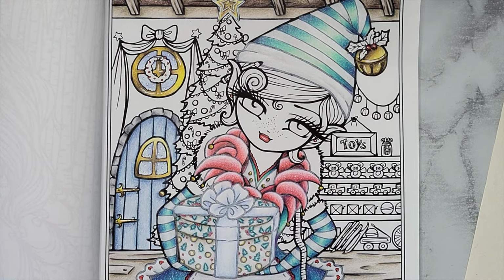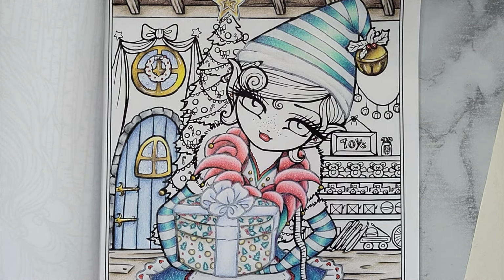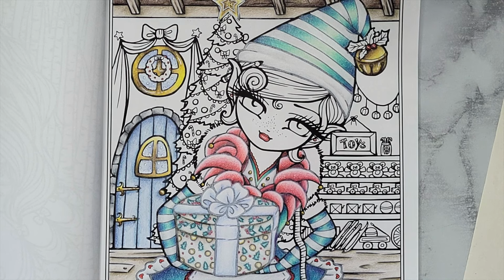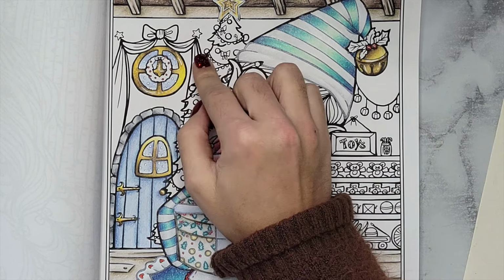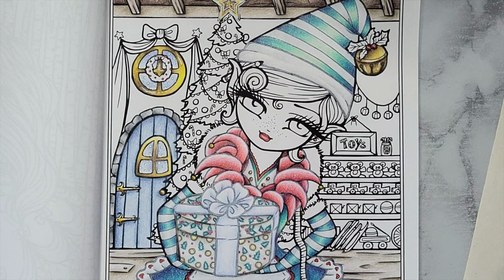I have the colors that I know of for sure out. The first thing I'm going to do is base the wall. So in this part, we're going to be basically coloring all of these little teeny tiny objects, this ribbon, and the wall. Oh, and this tape measure. So we're going to start off with there.